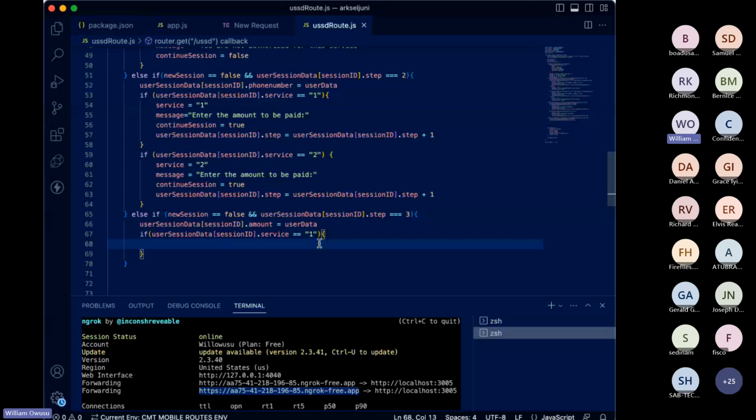After the user has entered the amount, maybe they are still in service 1, just to keep track. At any point in time, you could be hard pressed to find a service if anything drops.